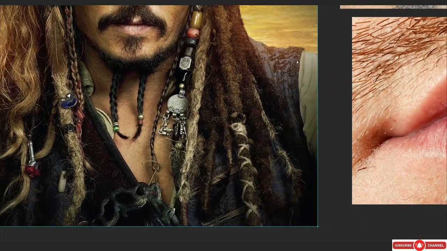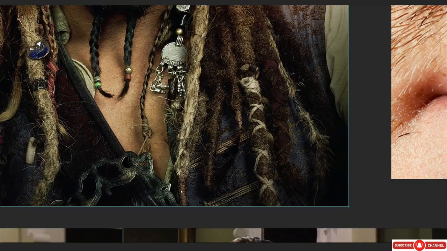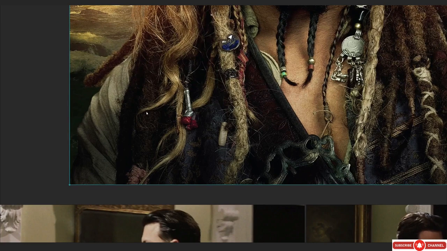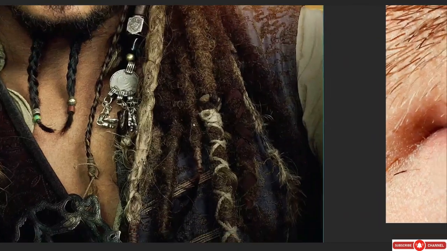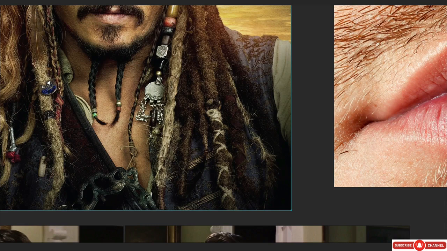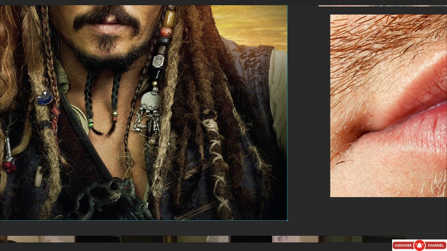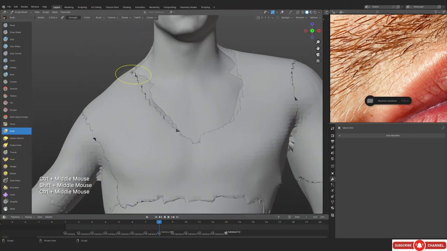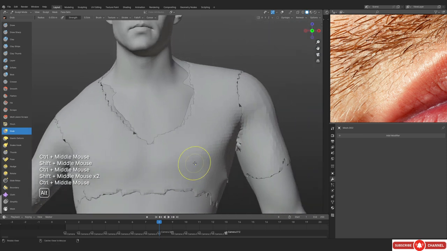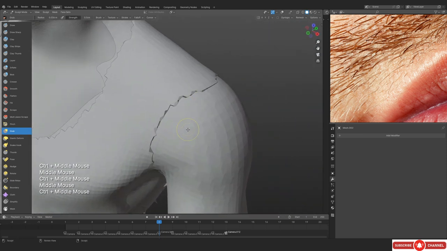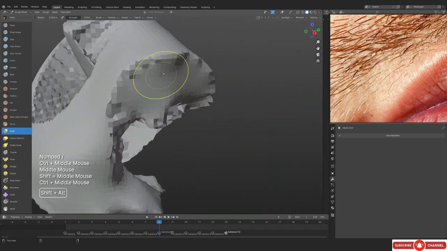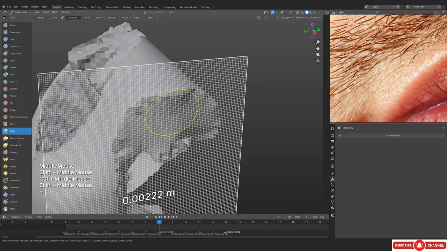First things first, you just need to look at the reference and how they are going. You can see how much you can see the jacket, for example. In this area, it is all covered behind the hair, so you don't really need to think about it too much. In this area, you can definitely see the border, and you can see the border over here. So whatever we can see in the reference is the only area that we're going to keep in mind while sculpting.